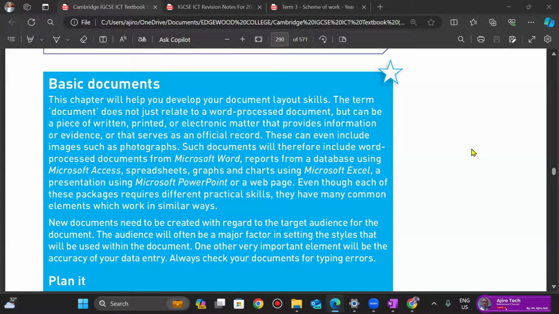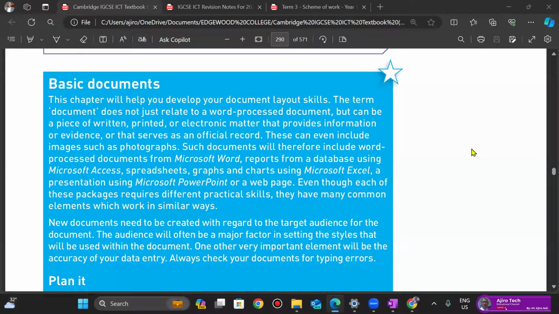Understand that, because the whole idea of this chapter is to help us develop document layout skills. It does not just relate to word processing documents, but anything that is electronic, including images.